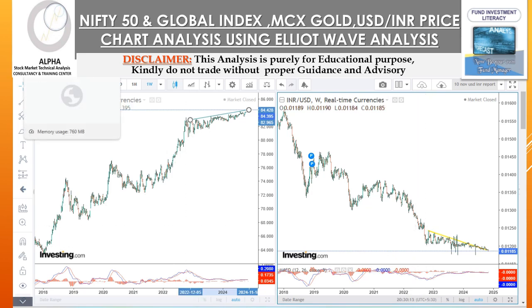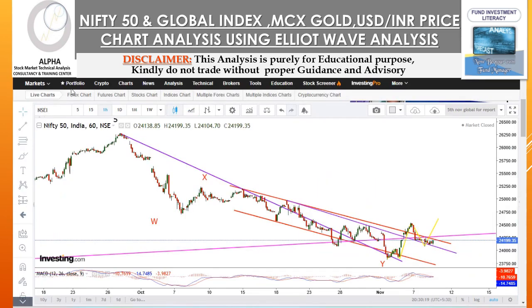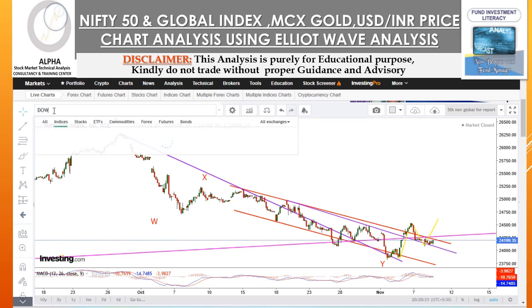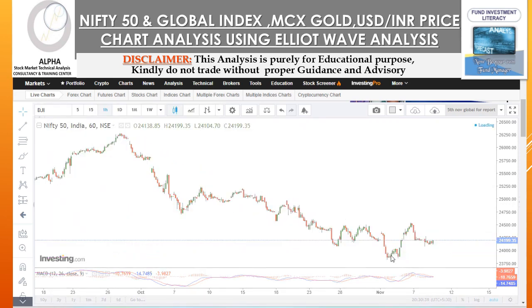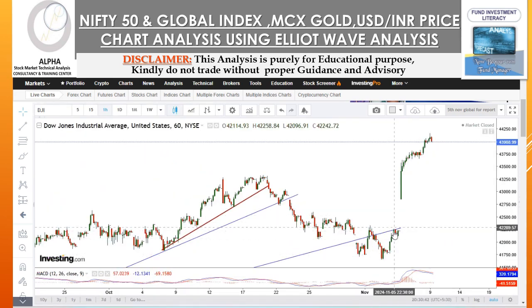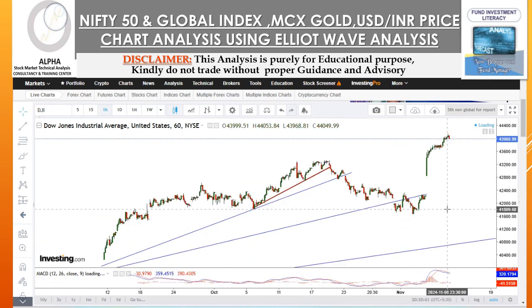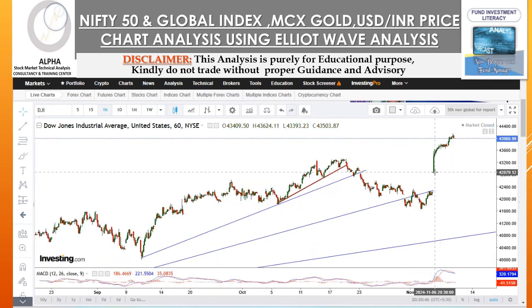So let me discuss the global market before we go towards the gold. Let's see if any global good news is going to help. Of course, we did see elections in the USA, and it was the win of the Republican Party, and that's Trump 2024 for USA. We did see how positive it went for the index, and look at that. We do see a gap up, a massive gap up.